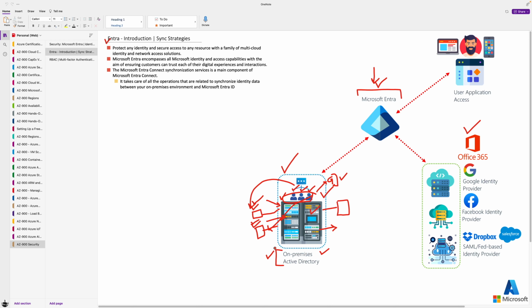What is the meaning of attributes? I'll give you some examples, like the location, the mobile phone, the picture of the user. All of these are attributes which can be completely controlled and managed by on-premises Active Directory and, obviously, by the organization. But here, everything is designed behind the scenes by Microsoft.